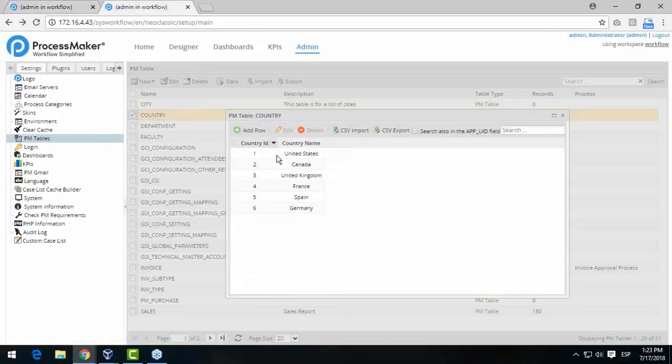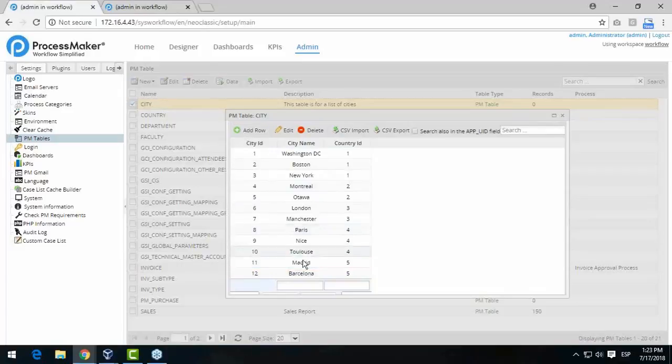And finally, the last one is Germany. So I'm going to include 2 cities for Germany.